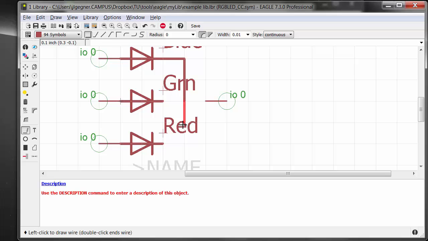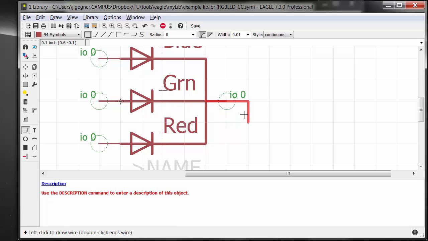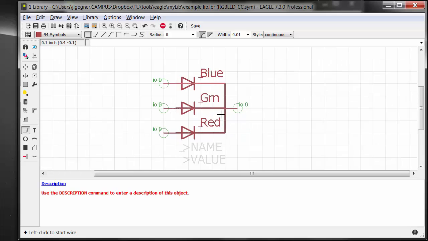And so maybe I'll do it like this. No, I don't want to do that. I just clobbered the red. Let me move this over here and do this. Okay. So we might want to double check, looking down in the status bar down here, I see blue, green, red. So I'm good.